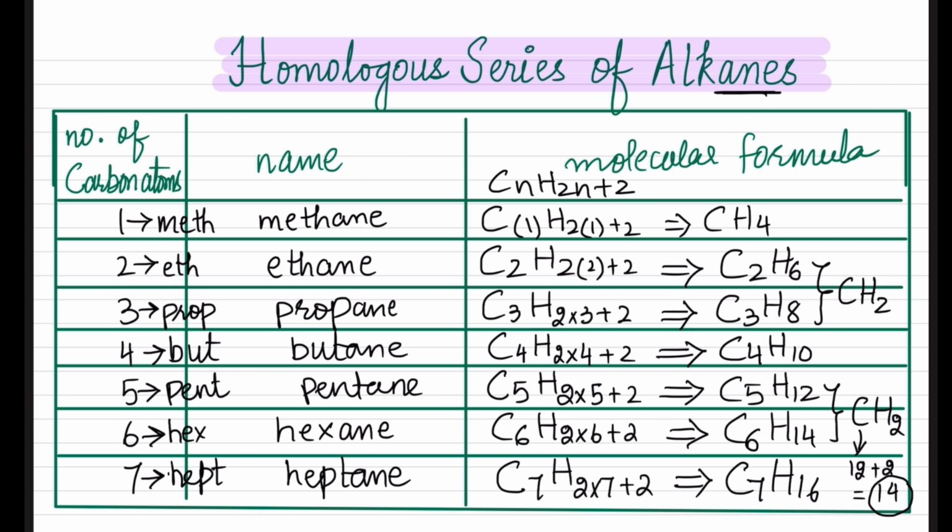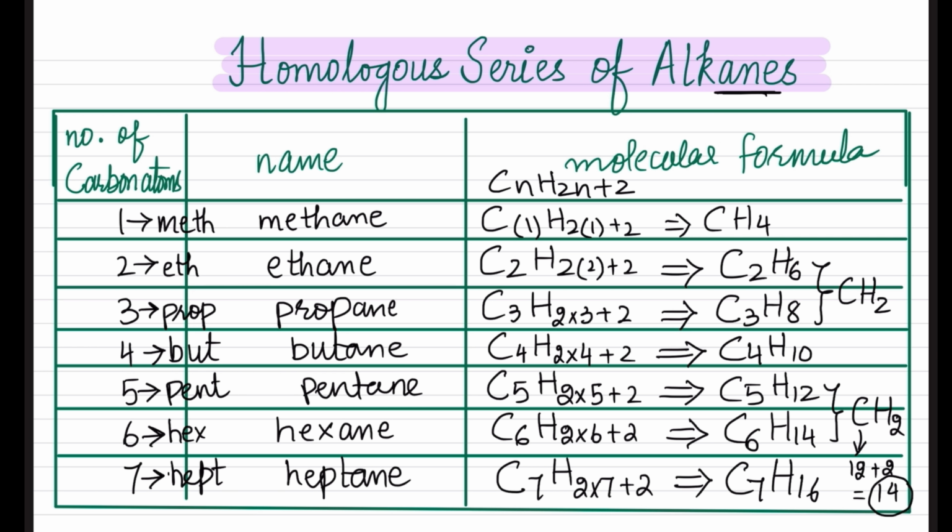Now all the alkanes are made up of carbon to carbon single covalent bonds. This means that they undergo the same type of chemical reactions. They show similar chemical properties. But as all the alkanes have different masses, they show different physical properties, and there is a gradual change in the physical properties.